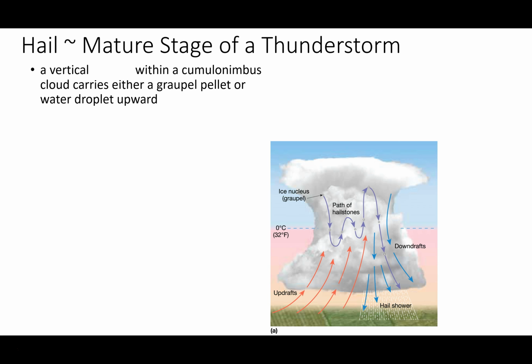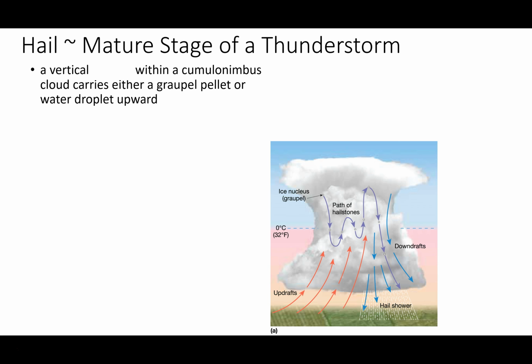Okay, what else we got? So this isn't a stage, but this is talking about a phenomenon called hail. Now, remember we talked about different types of precipitation. We talked about rain and snow. We talked about sleet and freezing rain. I told you at the time, that's totally different than hail. You wouldn't expect sleet and freezing rain to come from a cumulonimbus cloud. You may get hail from a cumulonimbus cloud. What they have in common is they're cool little pellets. Maybe not so little. Some of you might have had some hail stories to share.